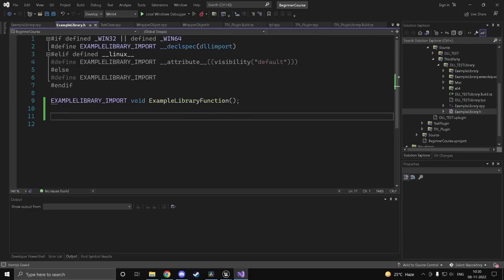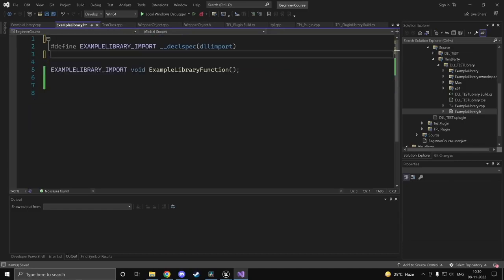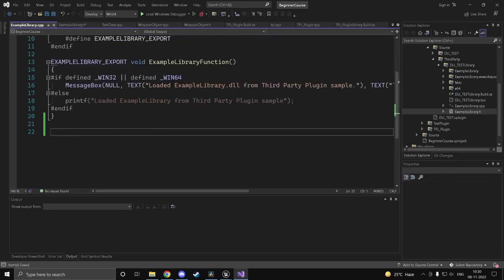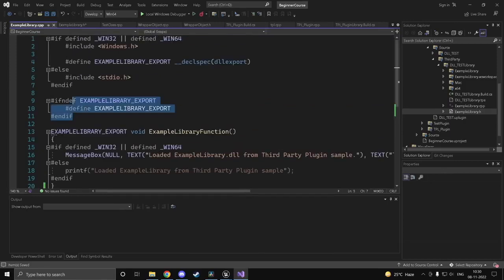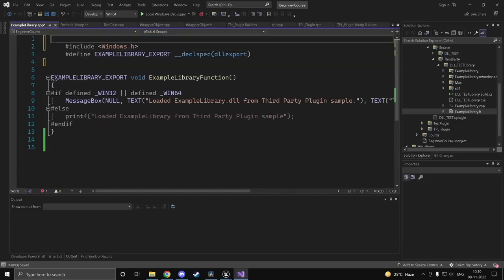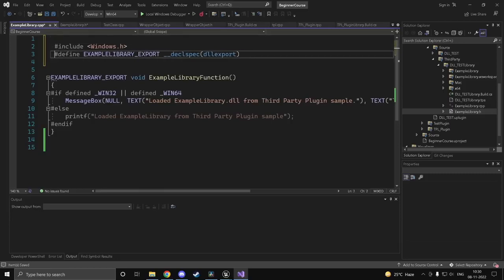But over here, let's say I want a class, so I can do EXAMPLELIBRARY_API export. Now I am assuming we are developing for Windows, so I'll just go ahead and delete all these elifs. I won't be having any of that, so I'll only have the macro declared, even over here as well. I'll just remove all of this, and I'm just assuming that everything is for Windows. So with that assumption, let's continue.